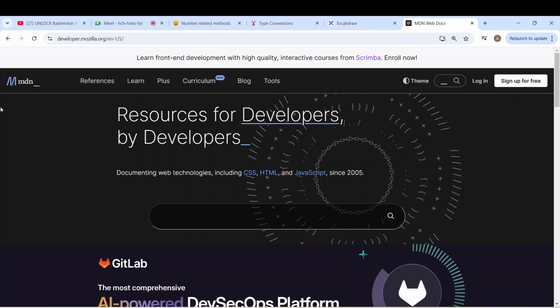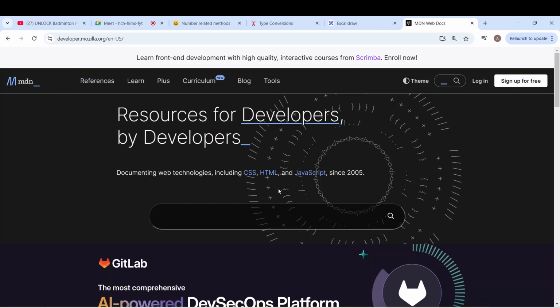They are documenting web technologies, including JavaScript, from 2005, from the last 20 years, not last year. Okay, for the last 20 years they have been documenting all these technologies.